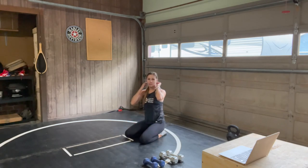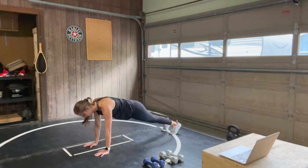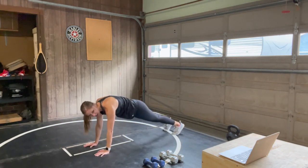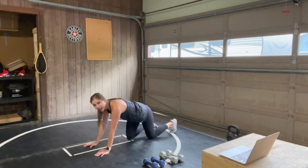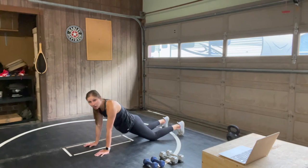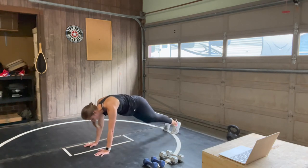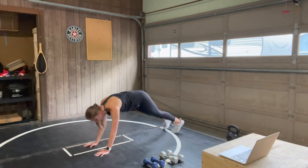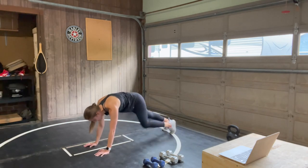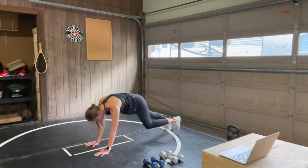Final exercise of our longest round of the day. We are going to find a plank — I'll give you a couple of options. If you want to be on your knees, you can step it up and still take that twist. Coming to that lowered hip position in the center. One minute is starting here — plank jack and twist, twist.